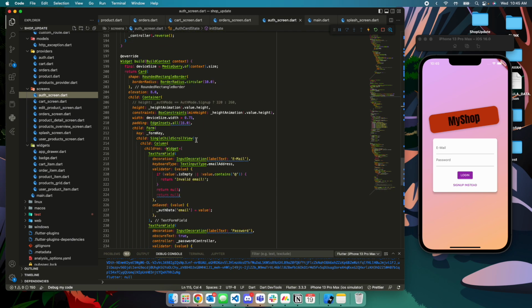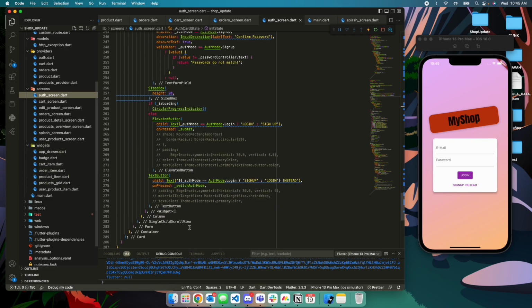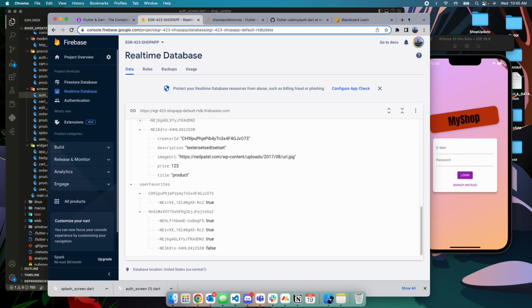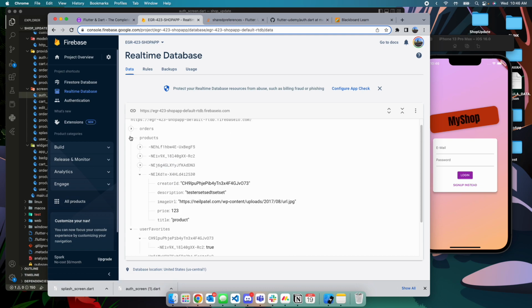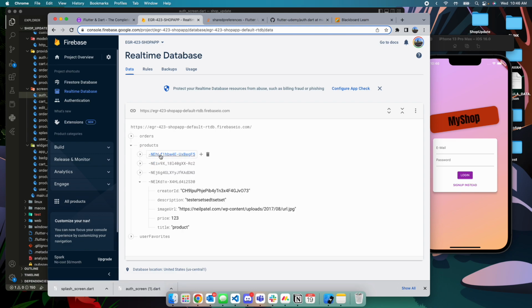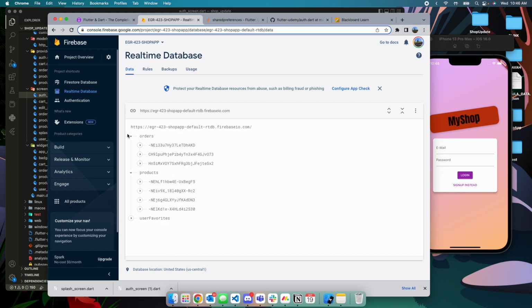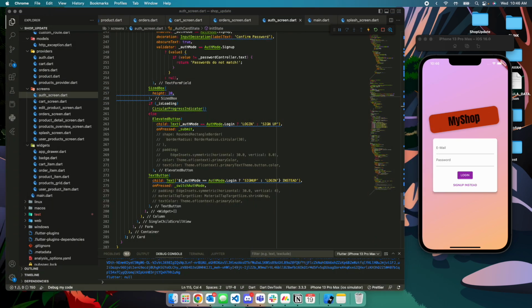There was a lot of different things and a lot of code that we had to write this time around. But some of the main things that we utilized was the authentication. We utilized Firebase and having our data stored in here. So we have our collection for orders, products, users' favorites, and this is storing specific users' favorite tags. This is storing all of the products, and then every product can have a specific creator ID. We have orders that are associated to a user. There's a lot of things, and it was very cool this time around to see a pretty much fully functioning app and what goes into it and how much work it was.